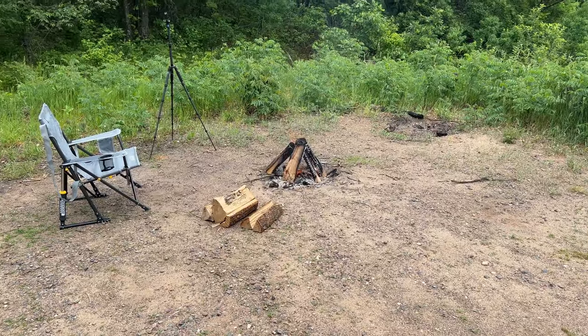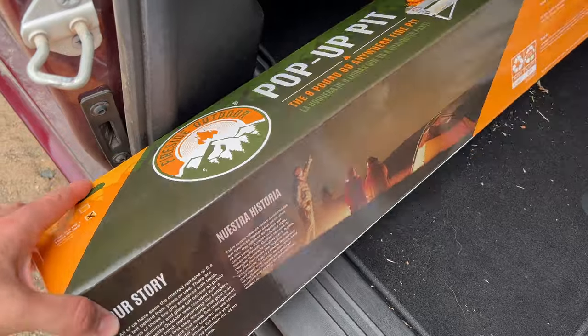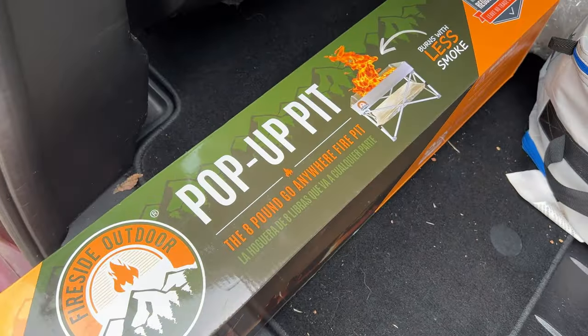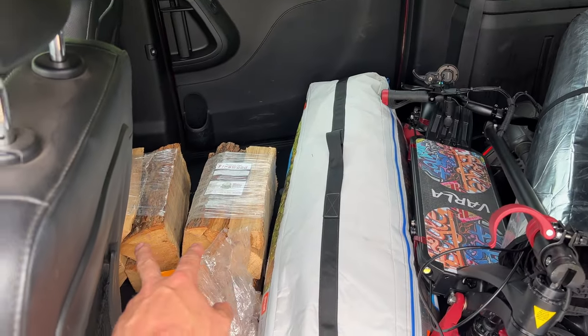There was already a safe fire pit right here, so I was like, no point in getting it dirty right now, busting it open. But depending on what Joel wants to do, we may actually bring this by the tent and have another fire out by the tent tonight. So you got two more bundles of wood here.